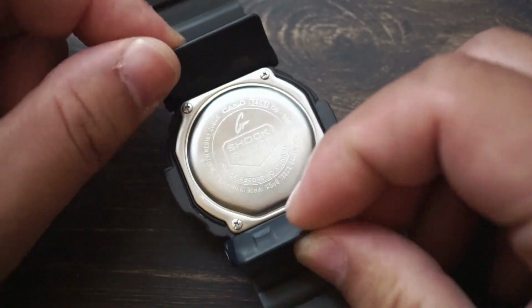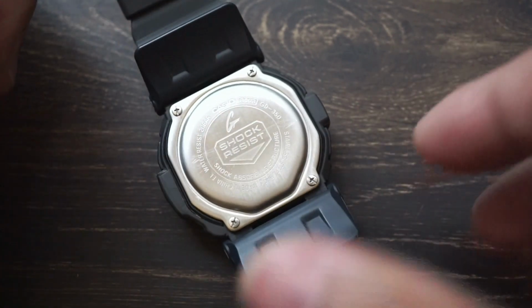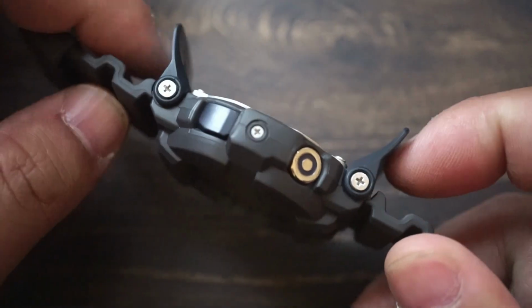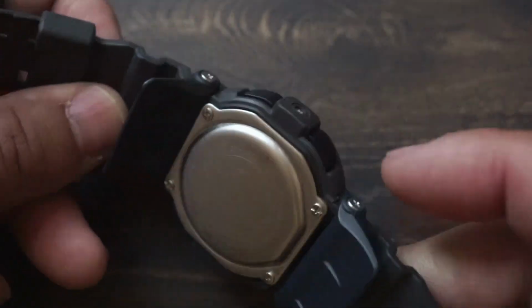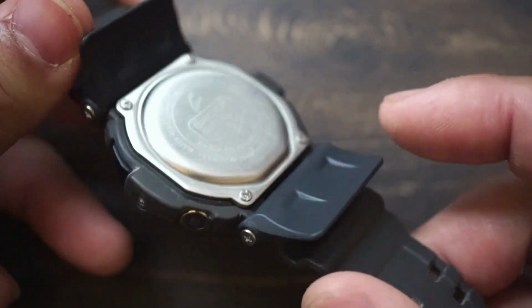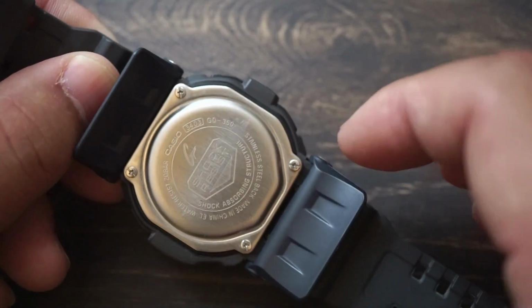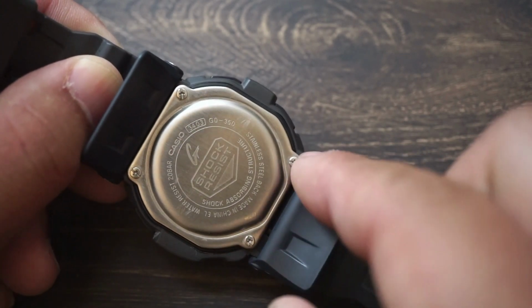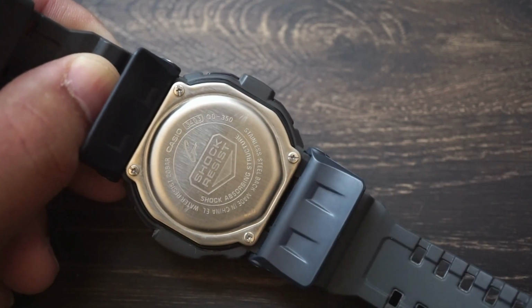Some people either hate these or love these. I'm indifferent. I don't mind them. They don't affect the comfort or wearability. You can remove them. They're only held to the watch via these 2 screws. Just keep in mind that if you do remove them, you are going to have a slight gap between the screw head and the main case.